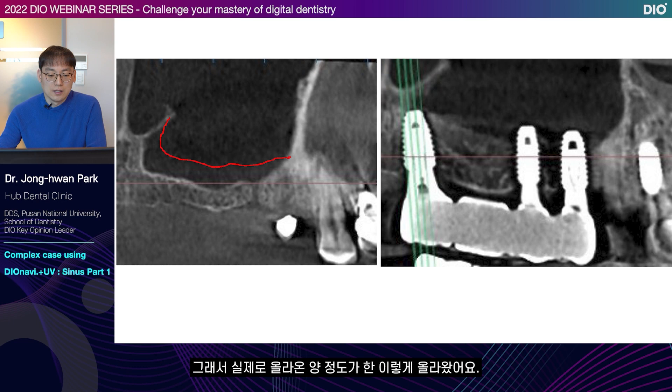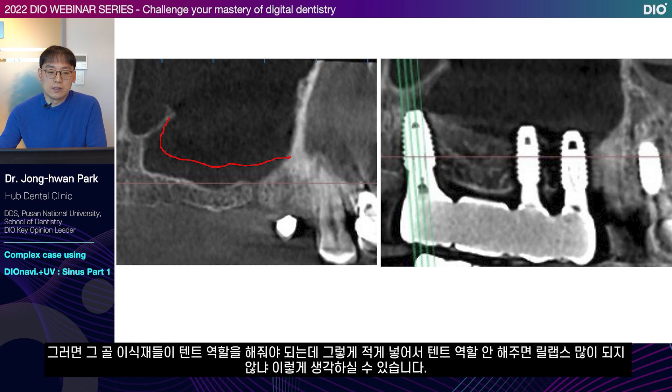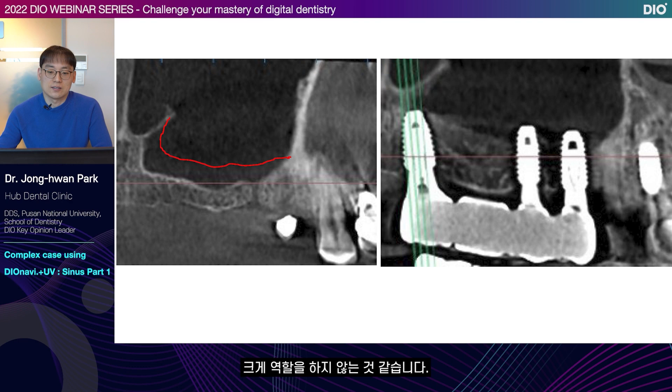The actual amount of elevation is about this much. I divided 0.2 cc's of bone material and added them to the three holes for this case — I barely put any in, a very small amount. You may think that the bone graft material should be playing the role of a tent, but if there's so little, it can't play the tent role and it may relapse the whole area. But that's not necessarily true. If the tension elevates the membrane widely, then the bone graft material is only there to aid — it just supports and doesn't play a major role.